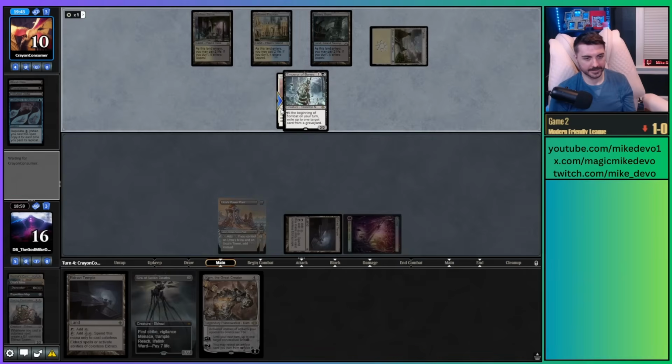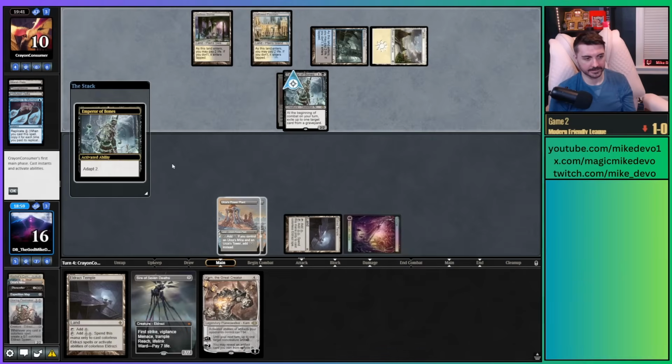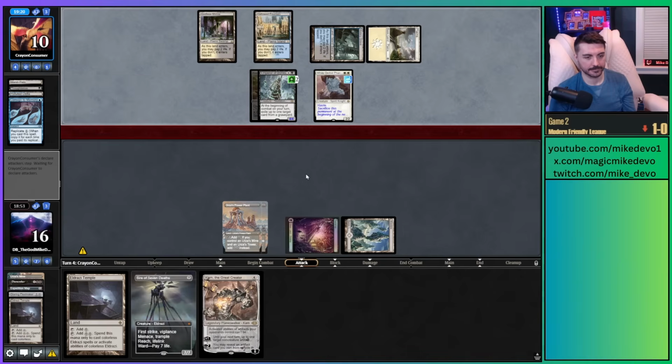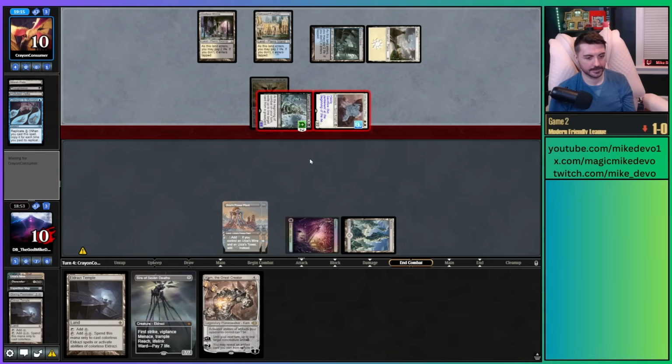They're gonna bring this back, eat our Temple. We're gonna get a Swamp, or a Waste. Get hit for 6. They Kozilek's Command. Hopefully they don't have an Ephemerate. If they do, we'll just scoop it up.